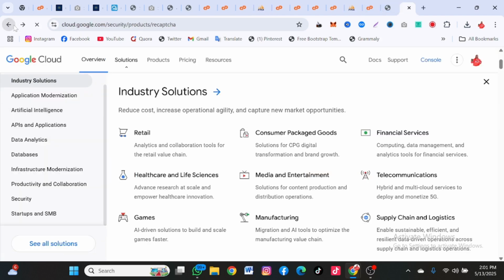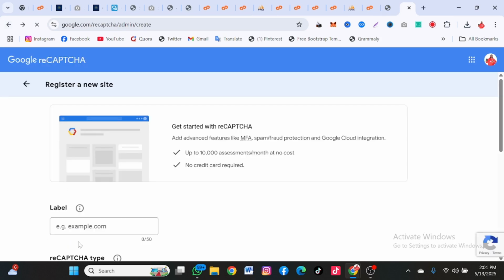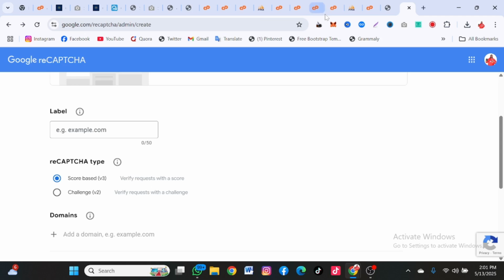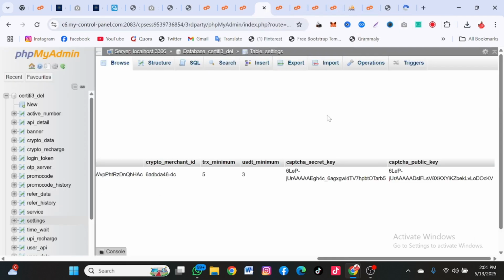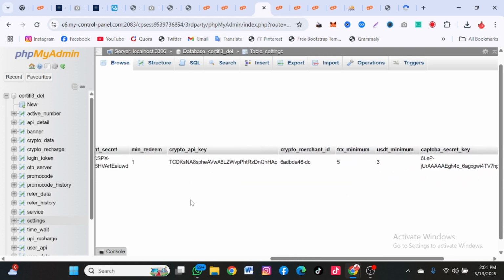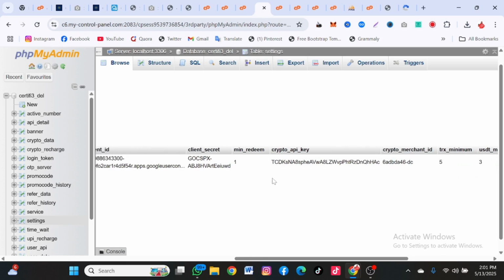So if you did exactly what was in that part, you fill it, your domain name is going to provide you the reCAPTCHA secret key and reCAPTCHA public key. So you're going to put it here. This is a test purpose, so it doesn't matter. So I'm just going to put both of them here, and then once you save it, just like I have done. Now if you remember, when I was putting my database, I removed the X. The reason was because I want to use my old database. Because of reCAPTCHA, I can't create a new reCAPTCHA for this domain.